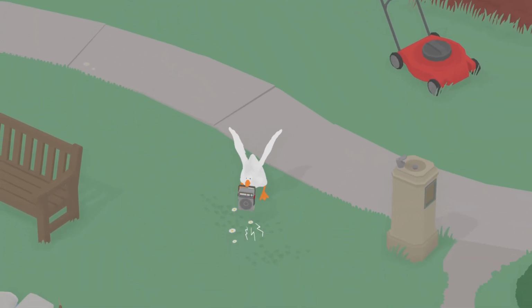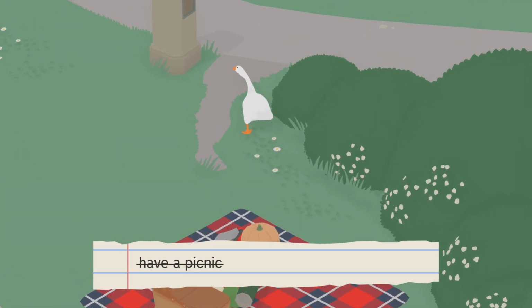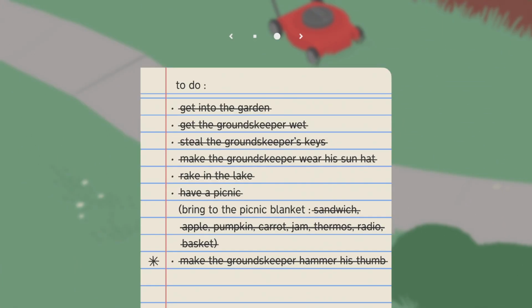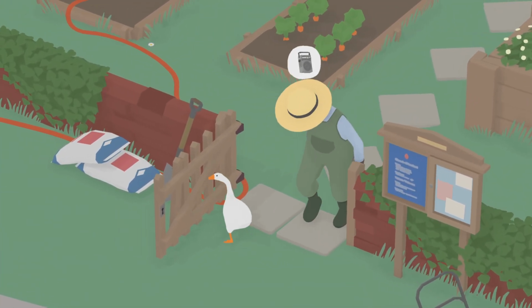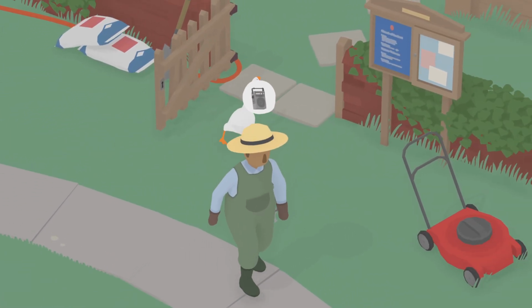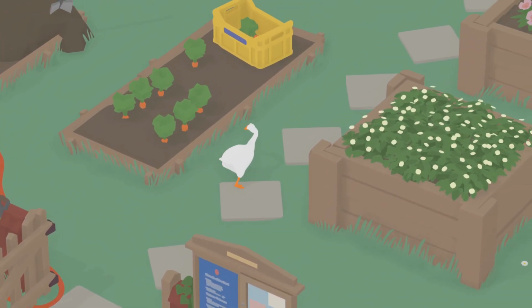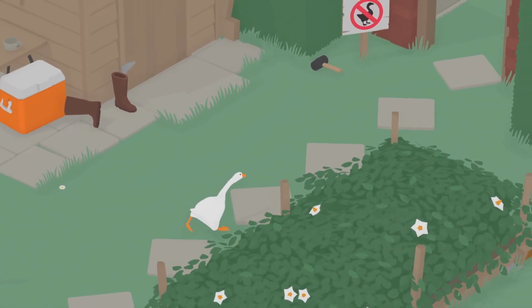This makes a noise, though, which is a bit annoying. But lucky that's the final one. We've had a picnic. As you can see, that's all the missions done. All tasks done in this area, so we can move on to the next area. Come over here. Go through this lovely door.